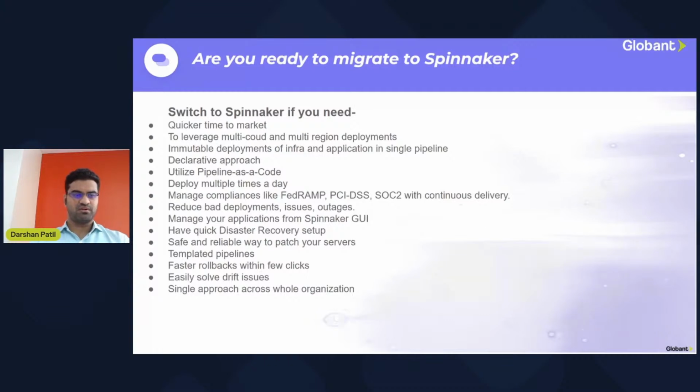If you want to reduce bad deployments, issues, and outages, then you can consider migrating to Spinnaker. If you want a quicker disaster recovery setup, with simple changes like just modifying some variables, you can quickly deploy to another region, or easily replicate your Spinnaker pipeline for your application. If you want a safe and reliable way to patch your servers, with frequent patching with regard to compliance, Spinnaker helps you achieve that.